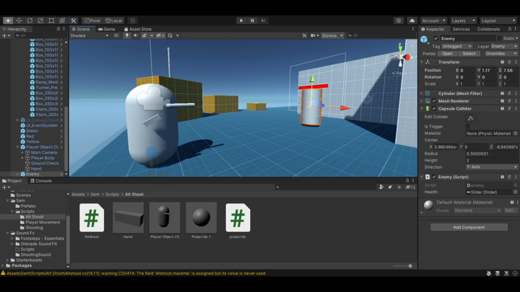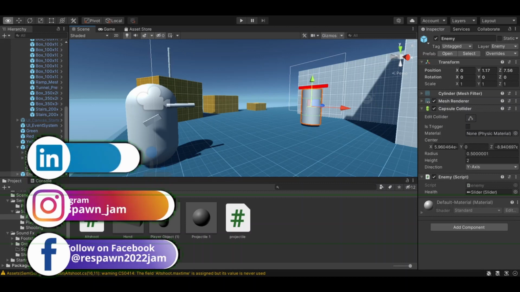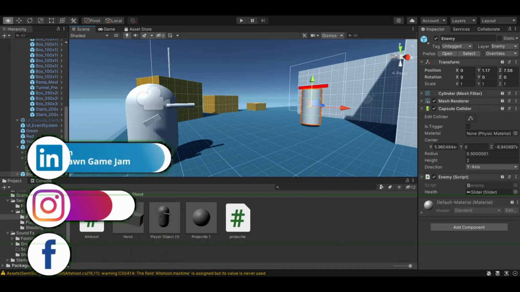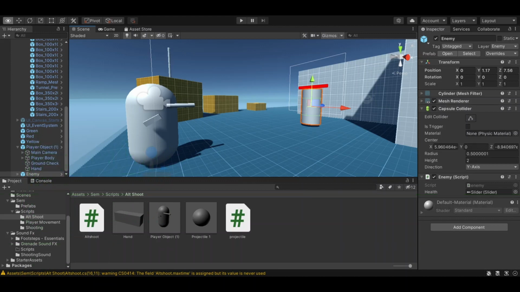Over the past few videos, we've covered a lot of topics, all the way from the core mechanics of Unity to graphics. But as we approach the end of this series, we'll be focusing on something a little bit different. We'll be focusing on the sound system and the particle effect system in Unity.